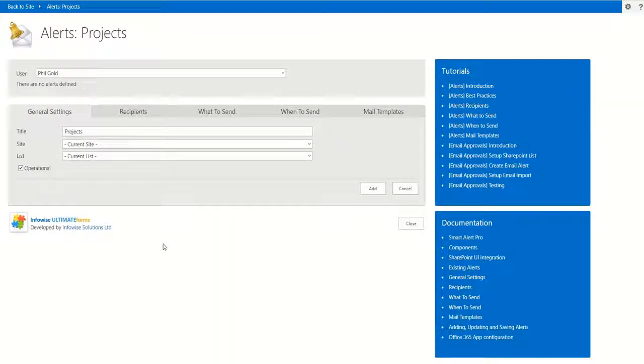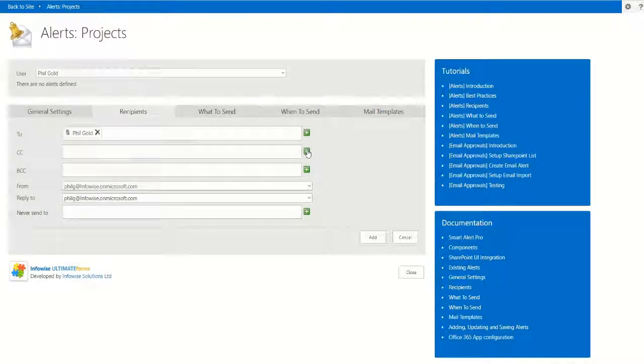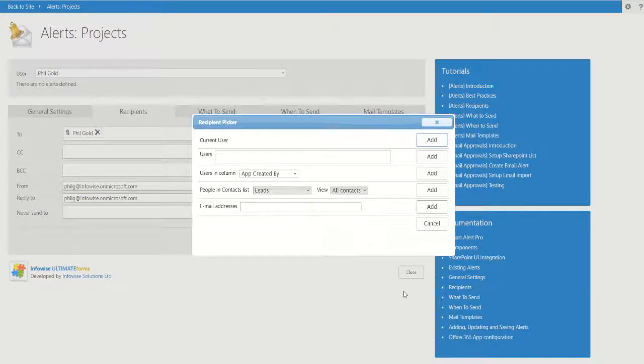With our alert mechanism, you have several advantages over the built-in SharePoint alerts. First of all, SharePoint alerts can be sent only to other SharePoint users within your organization. With Ultimate Forms, you can send to SharePoint user groups or Active Directory security groups. You can even send to users listed in a column, so you can dynamically determine the recipient based on a column value. For example, if it's a manager column, it would go to a different manager for each item. And you can also send to external recipients. You can actually type in any type of email address right here. It will be sent there as well.